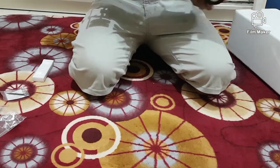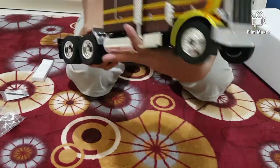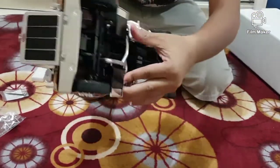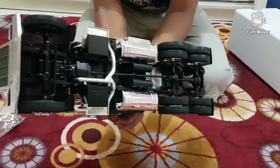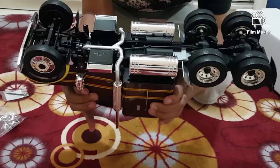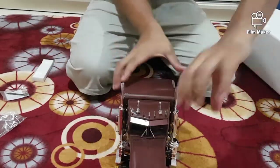Review. I will preview the model first. Very nicely detailed. Quite nice. Below the truck, there are some details of the drivetrain. Also quite nice.